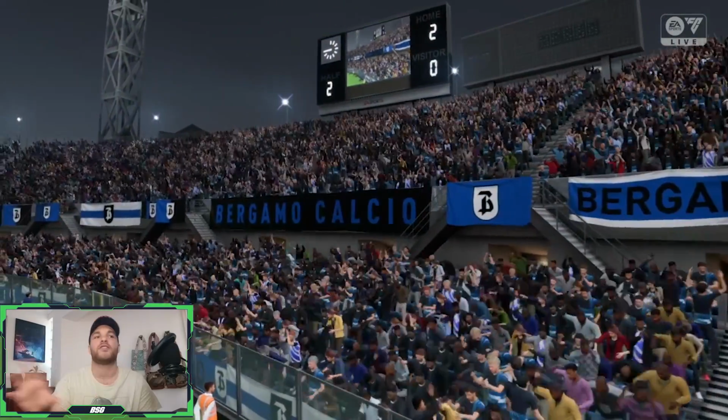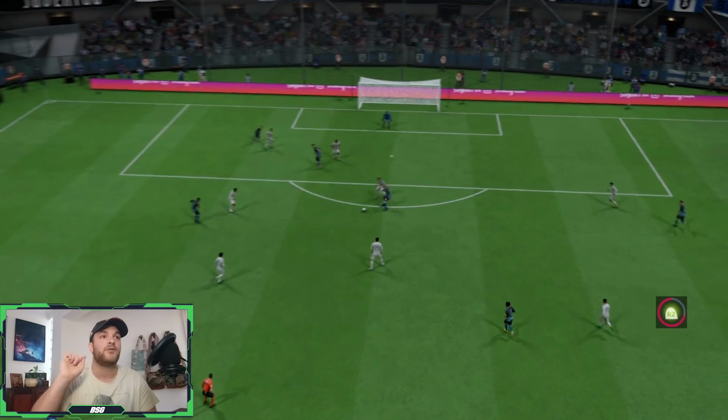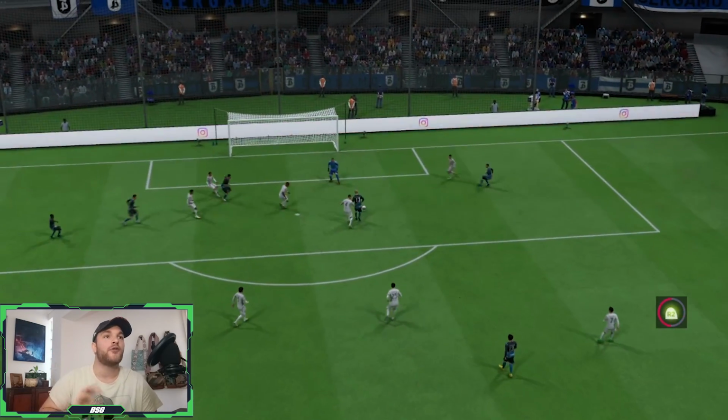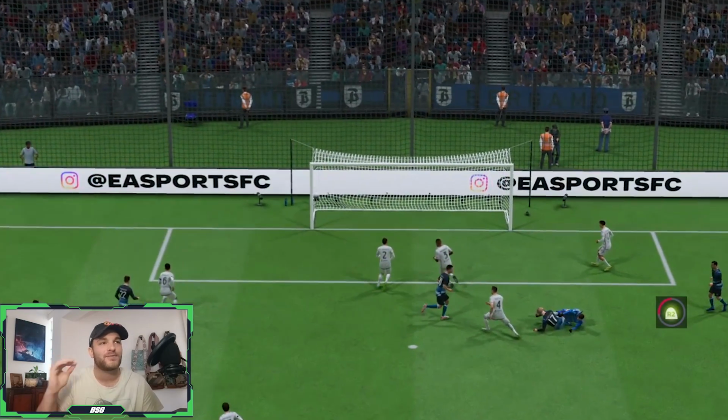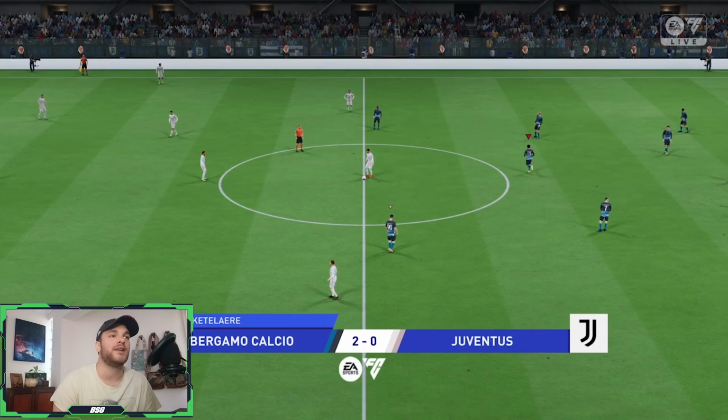A great little bit of interchange in the central zone, stretched the play very nicely. As you'll see there, Juventus left very light in the central zone right there for the attacker to go ahead and exploit, and we did it to a T. Beautiful scenes as we are 2-0 up in the game.